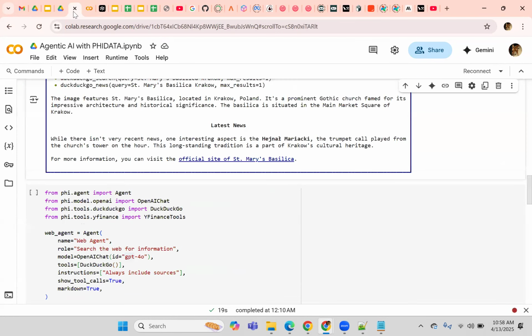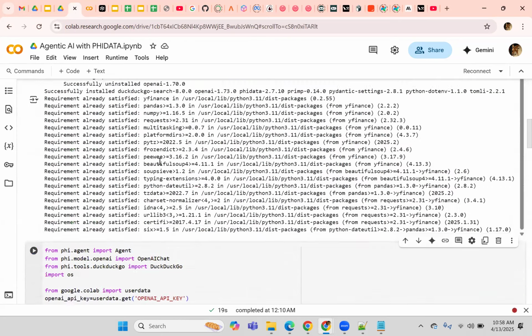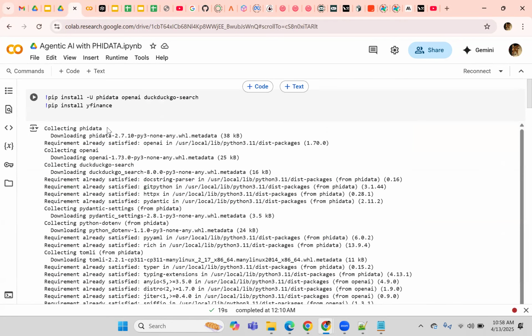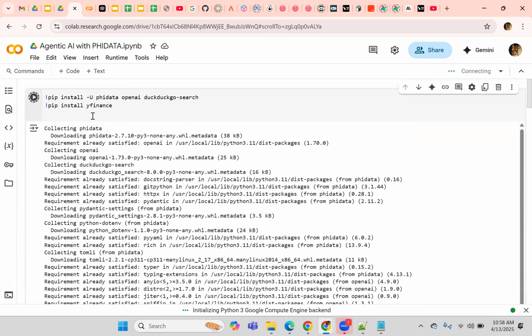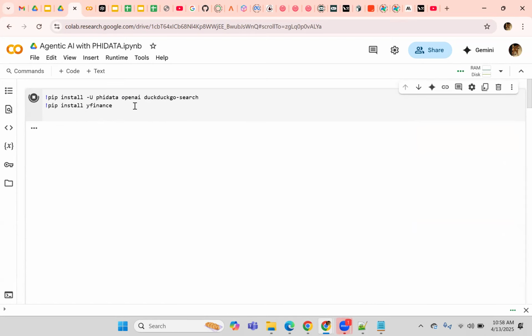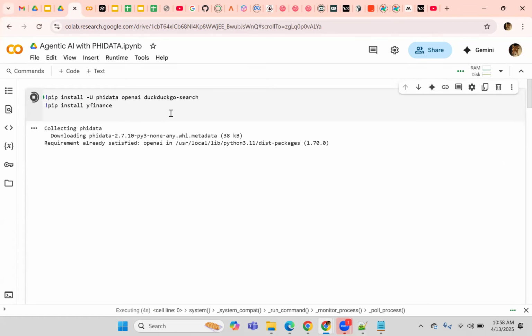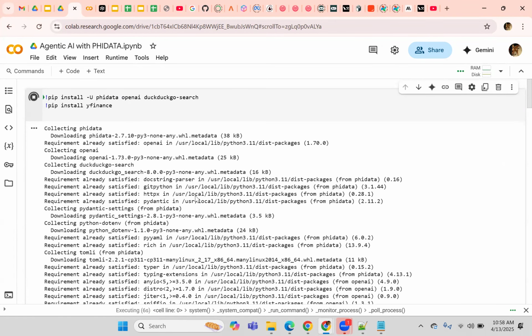And then if I go to, let's say, agentic AI, I was talking about, I'm using Phidata here. So simply, I will install the Phidata framework libraries with pip install.